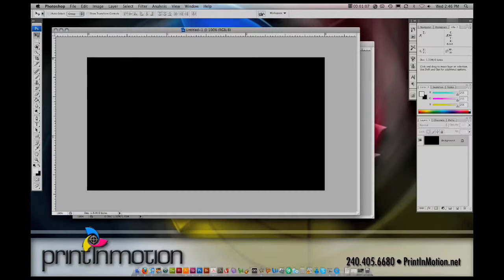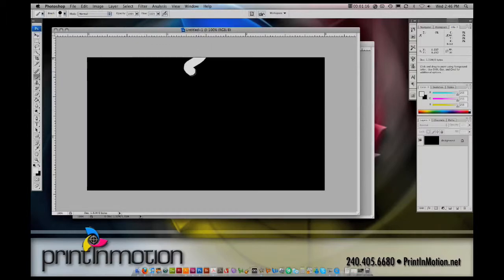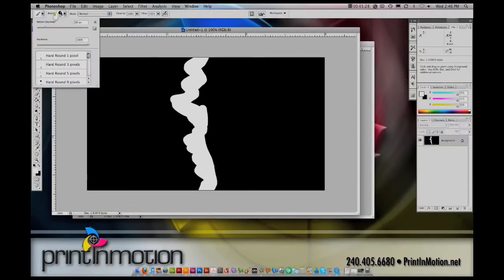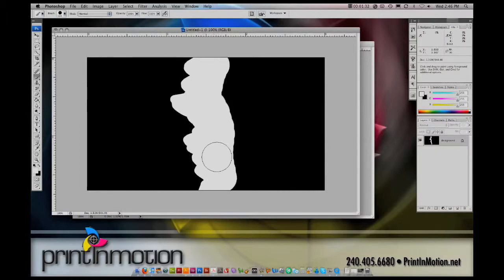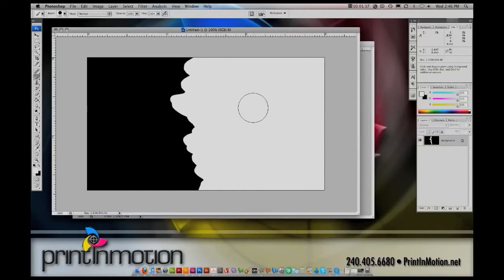So I'm going to take my brush tool and select a brush, 30s, 40s, or whatever, make sure it's set to white, and I just jag it along just like this. Then I'll fill in the rest of this over here, either using the wand tool selecting the other black area, or just filling it in with a larger brush. So now you have a separation of black over here to white over here.